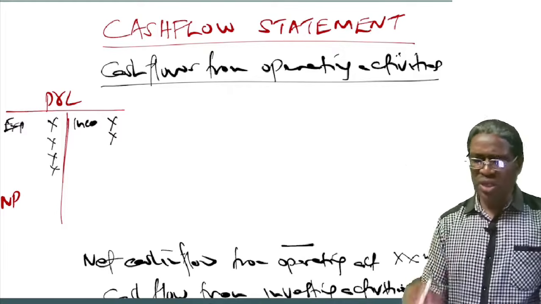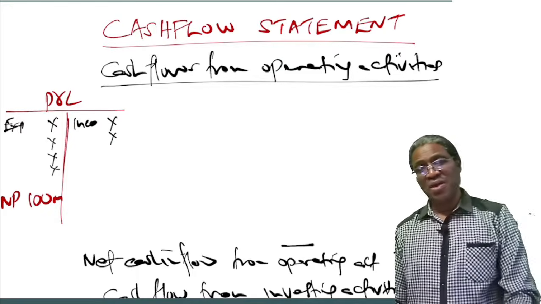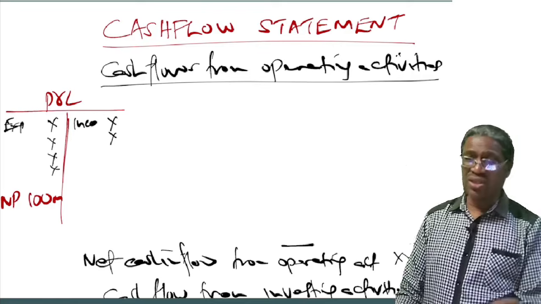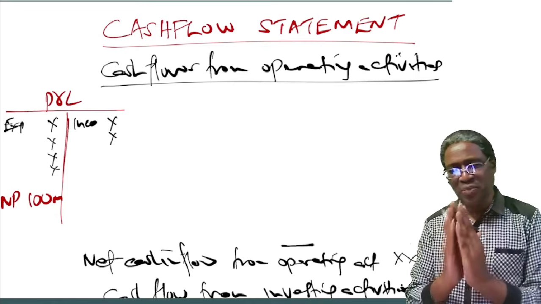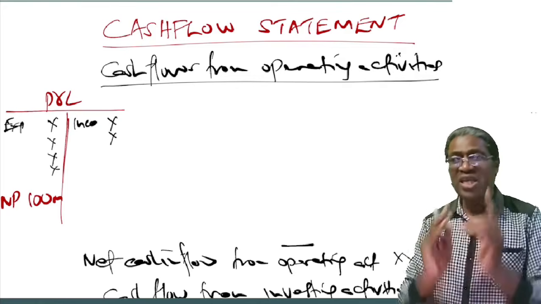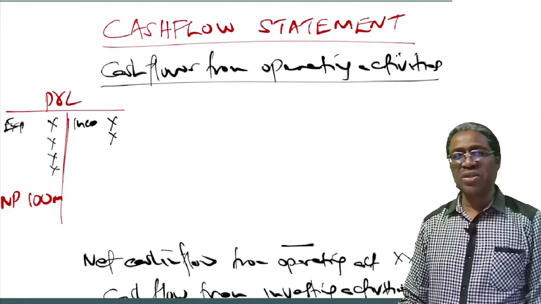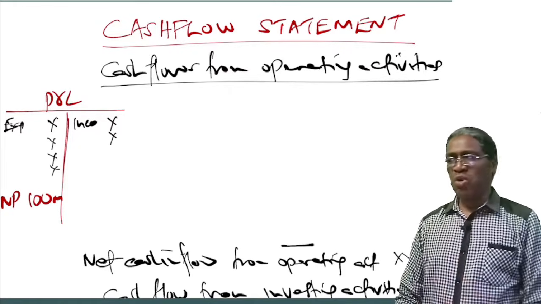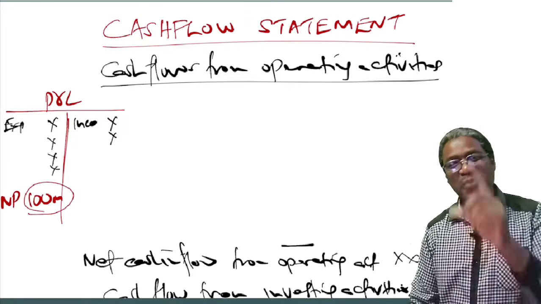And let me assume that your company got a net profit of 100 million. When you got the net of the incomes and you offset the expenses, you remained with a net profit of 100 million. So in principle, now listen to this now, in principle, not the true, it means that our net cash inflow from operating activities should be these 100 million. In principle.